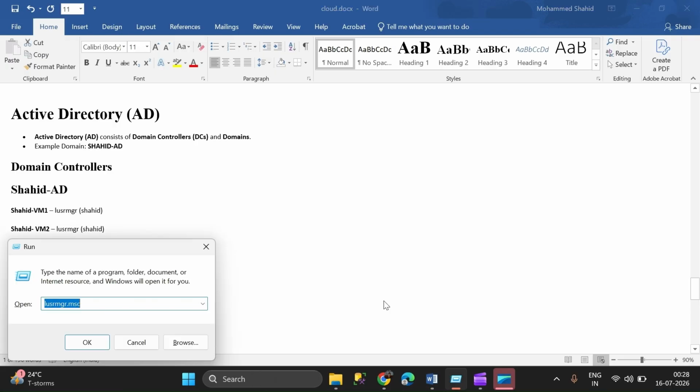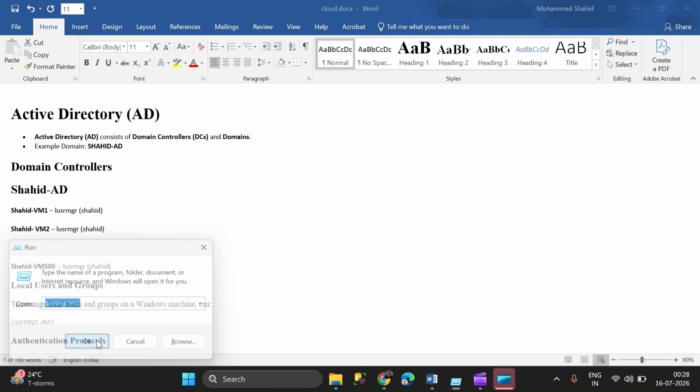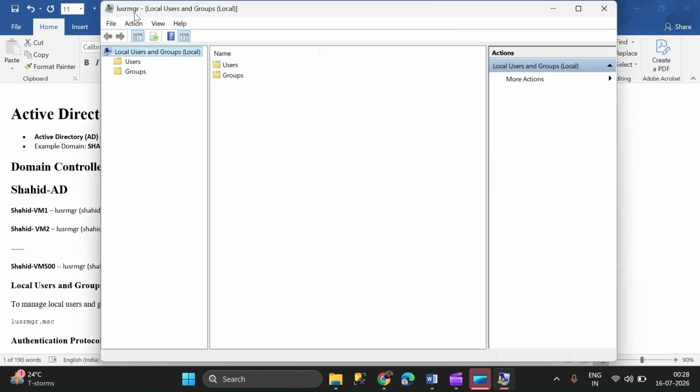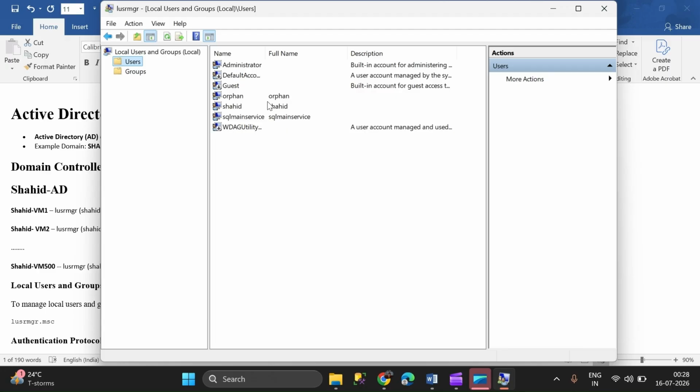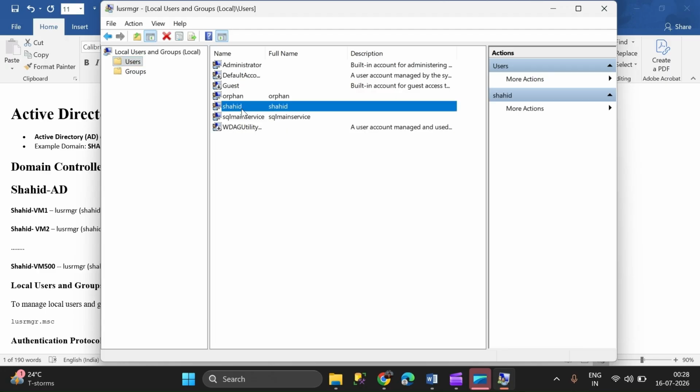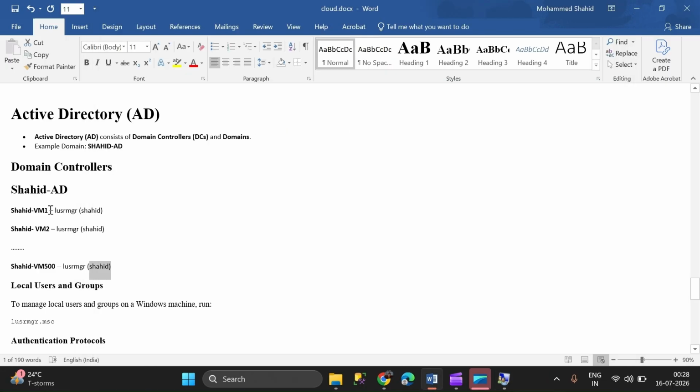For example, if you go to Run and click OK, then you'll be in the user section. I can't create this on Shahid VM, Shahid VM2, Shahid VM 500, up to 500 servers. I can't go to each and every computer and create the Shahid user and password.